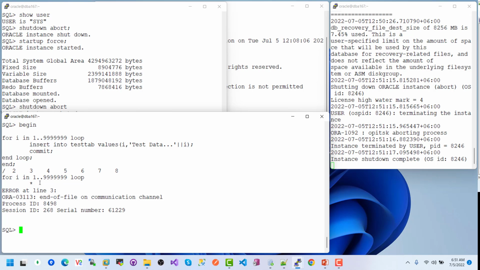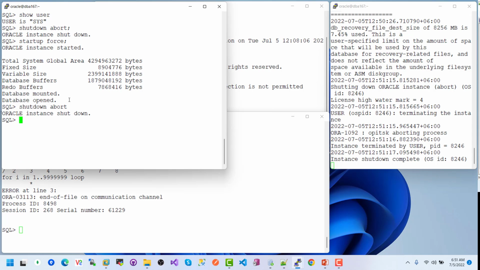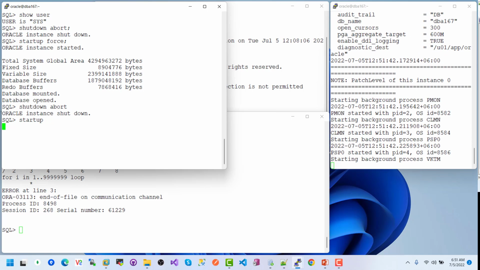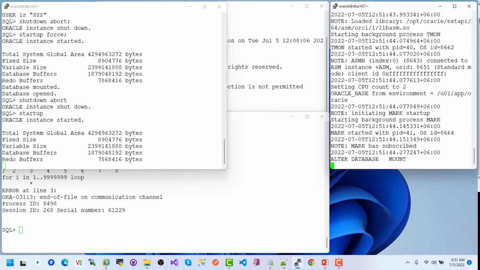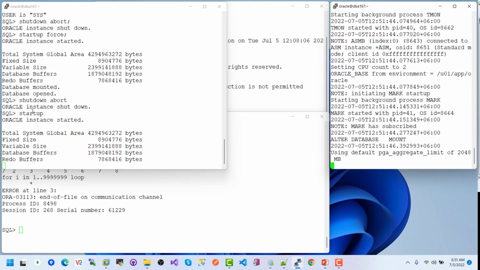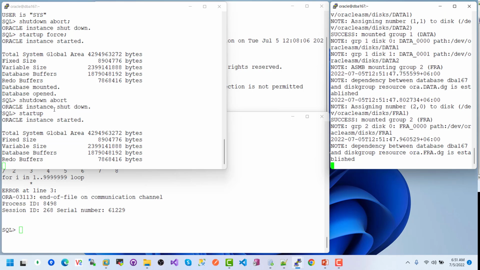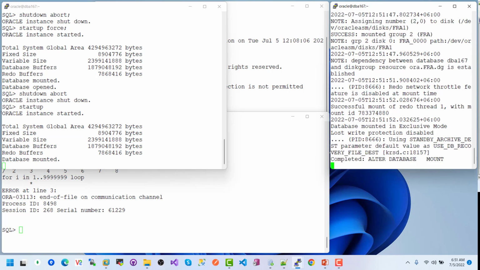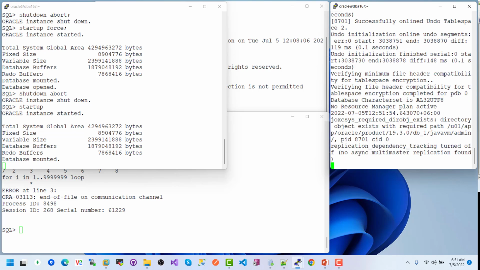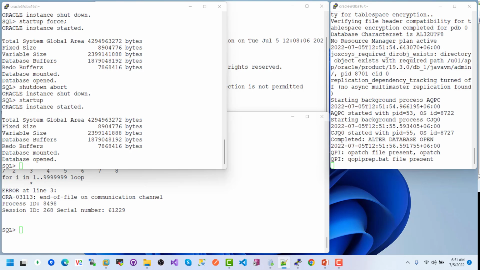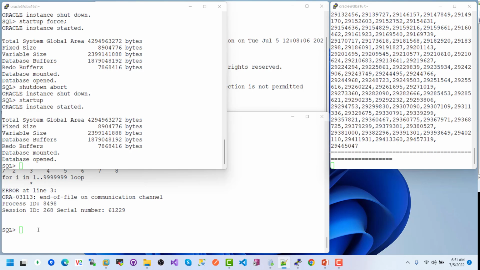So an error occurred, and if we restart, startup again, this is the trace file. So starting up the instance of the database. So the database now is open.